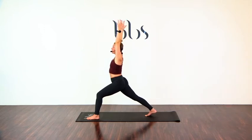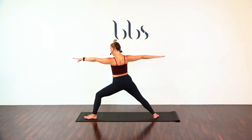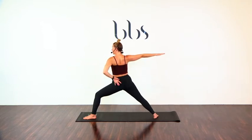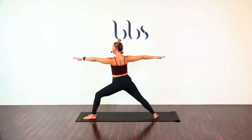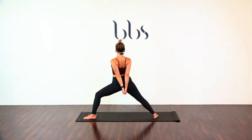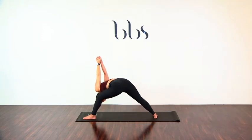Again, biceps are surrounding your ears, energy through the fingertips, back heel is lifted for a crescent lunge. Now you're gonna get to see the backwards version this time. So you're gonna open up wide, for warrior two. Shoulders relax down, energy through the fingertips, front toes are pointing forward, back foot is on an angle. Steady gaze, hips tucked under, dropping the pelvis down. Hands come behind the back, interlace the fingers, roll the shoulder blades down and back, exhale, chest towards your front thigh. Humble warrior.